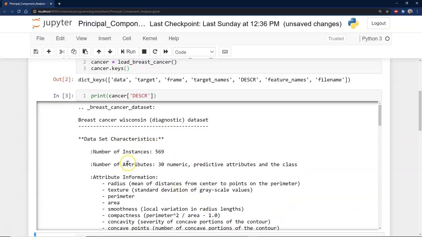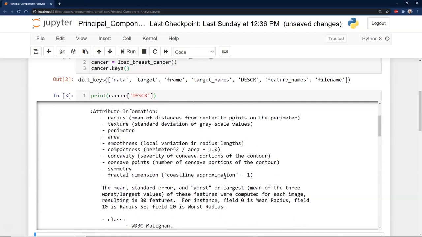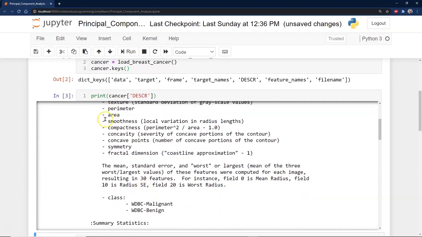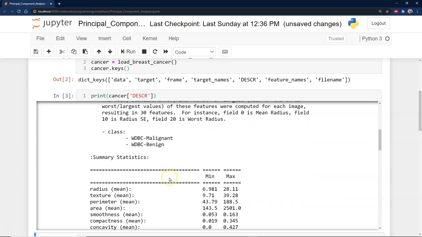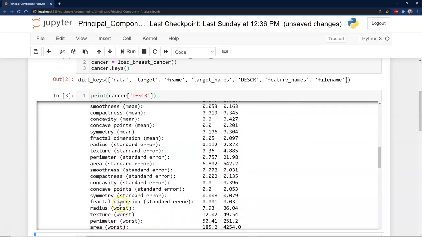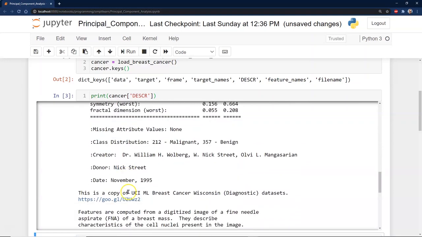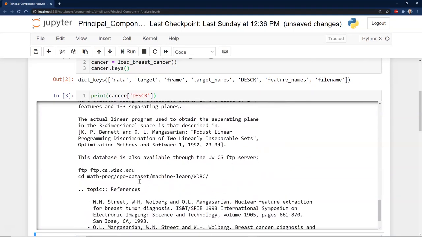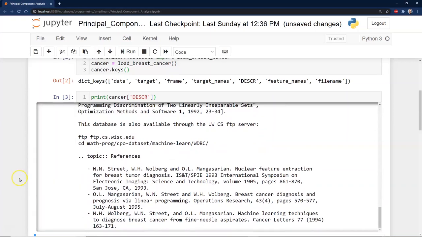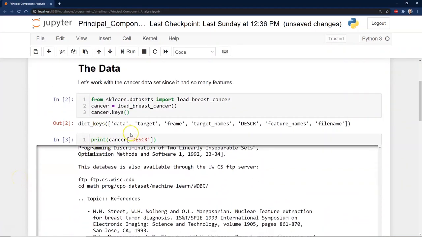What's important is you start looking at what the different attributes are and what they mean. If you were in the medical field, you'd want to note all these different things, what they're measuring, where it's coming from. You can actually see the different measurements they're taking. No missing attributes. We page all the way to the bottom, and you're going to have your data, in this case, our target.